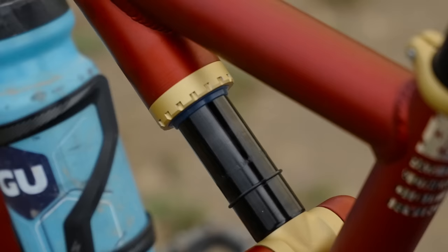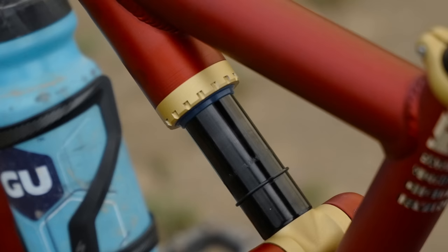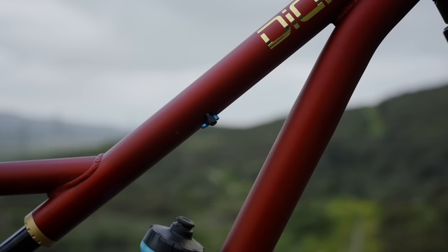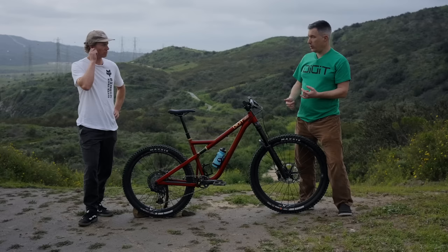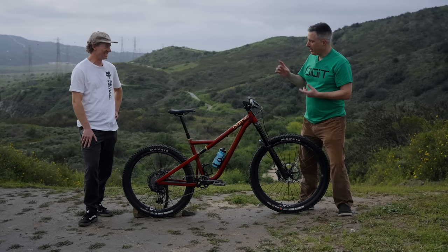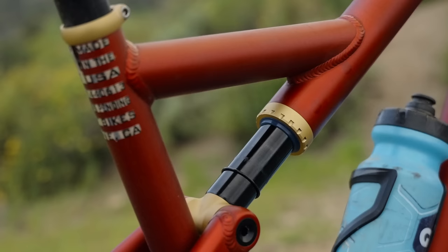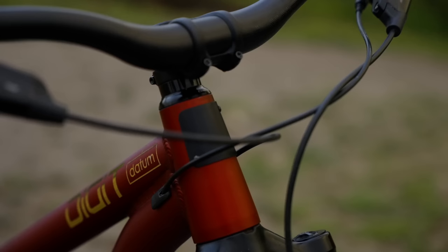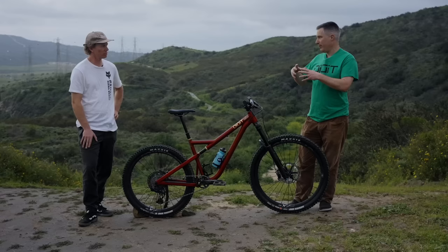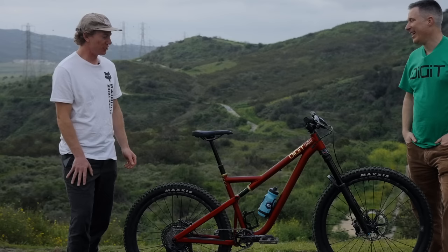To loosen the lock ring, you just use a regular Shimano bottom bracket tool — that's real easy. If you do want to get inside, the shock has a low-speed compression lever and a rebound damper, so you get all the adjustments most people need. If you want to do a custom tune — changing shims, porting out the piston — you need a strap wrench to unscrew the knuckle from the shock shaft, then loosen the lock ring with the Shimano bottom bracket tool. You also have to take off the head tube badge with two 2-millimeter Allen screws and drop the fork. It's more work than taking out a regular shock, but the advantage is it's a more reliable shock and hopefully you won't need to do that. The whole thing slides out through a hole in the head tube.